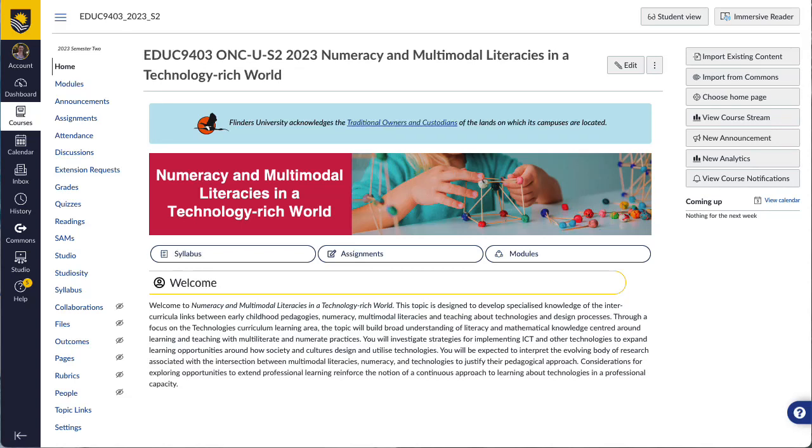For semester 2 in 2023, we decided to try and have some consistencies across our early childhood topics. So I'm going to take you through the layout that we ended up with. There are some differences, obviously, for personal touches throughout, but for the most part we used the same layout and the same navigation, so students had some consistency across our topics.